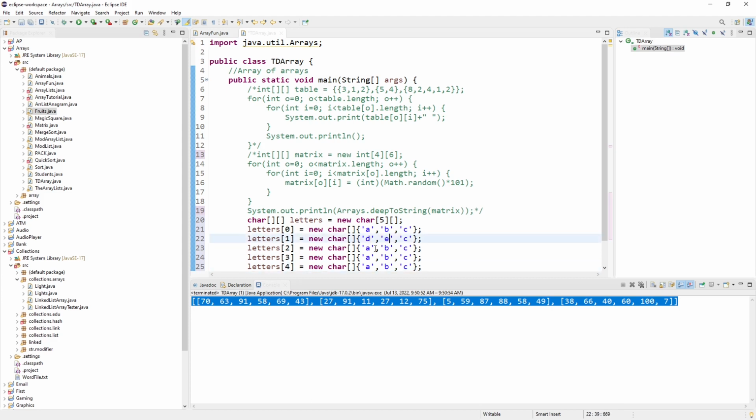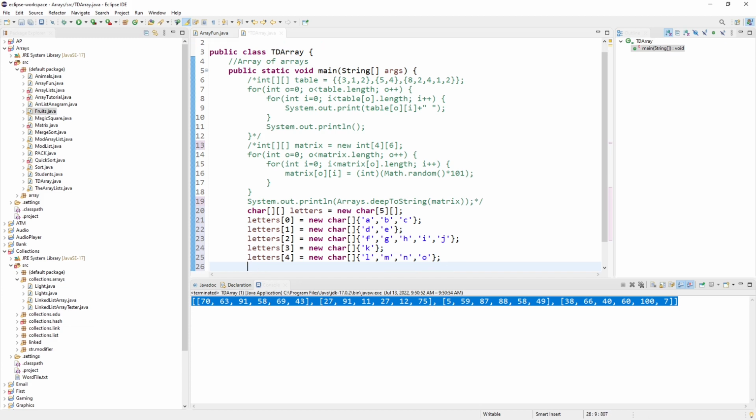D, E, and then F, G, H. We're just going to remove it here, and then I, and then J right here. This one's going to have like 1 element, J, K, L, M, N, and there we go.